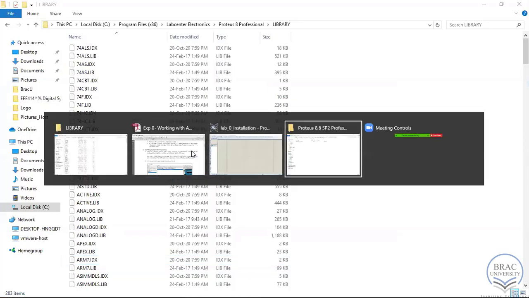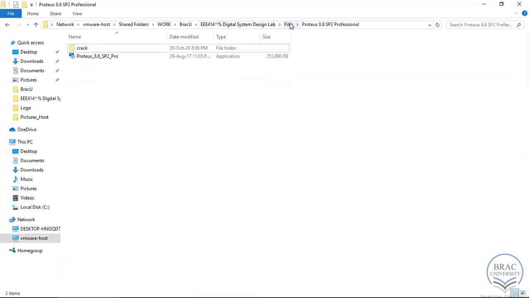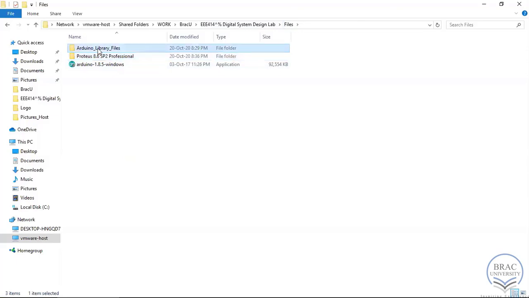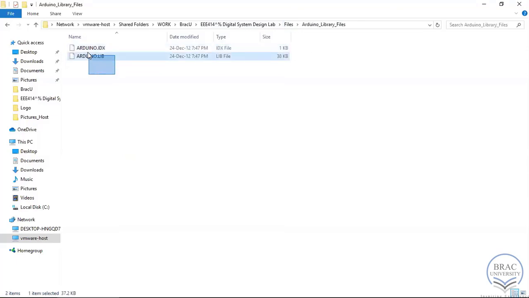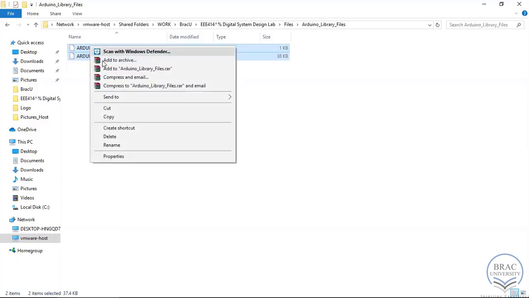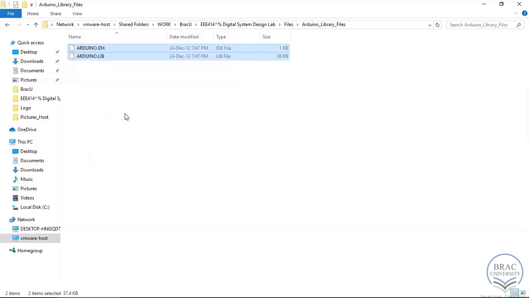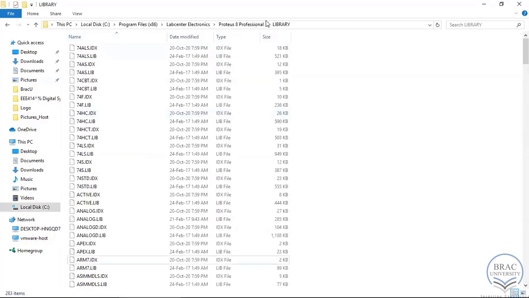Now I will show you here. In this file section, Arduino library files, there are two files. One is .lib, another is .idx. I need to copy and paste them at a different location, which would be the library of the Proteus 8 installation.